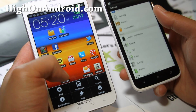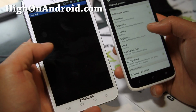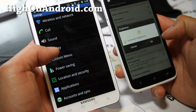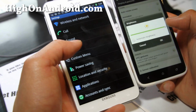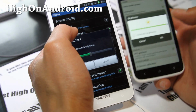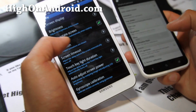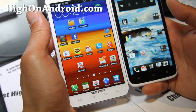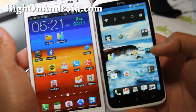Here we go. Settings, display, and brightness. I'm on automatic. That might be why. But I will put both on brightest ever. Actually, the screen looks about the same, so I wouldn't say which one is better than the other.